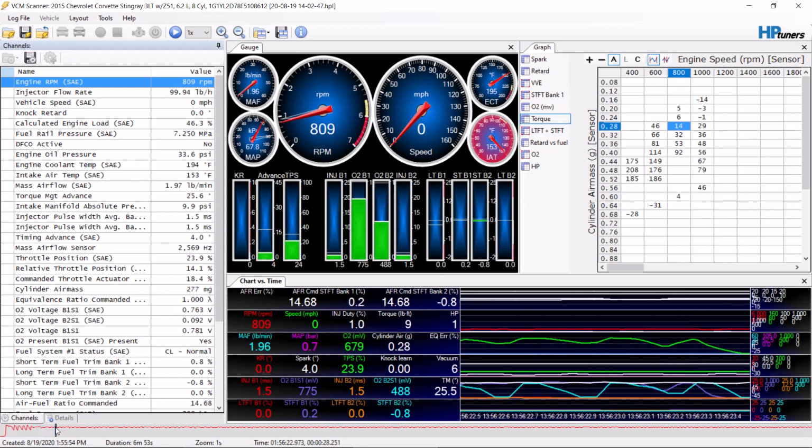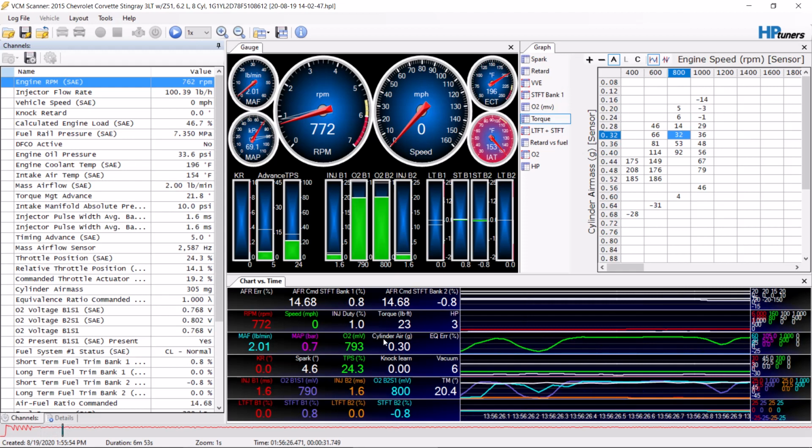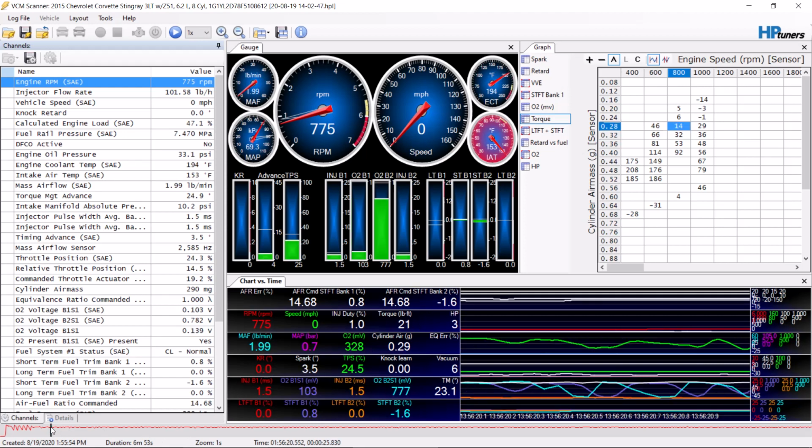Now, what you're going to want to watch is your torque. Okay, so let's see, 772. Let's pick an RPM here. 775. Torque, 21 foot-pounds. Okay, decent. You don't need a lot of power to keep the engine running at idle.